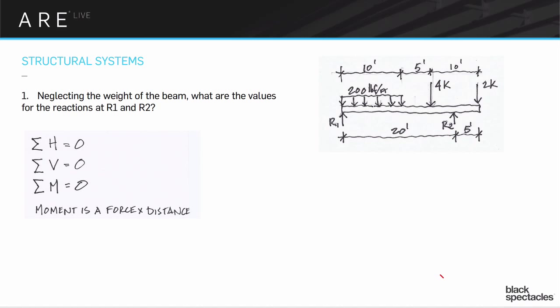All right. So the little mini mock exam that we sent out starts with a fairly simple, straightforward statics question. And the question is, number one, neglecting the weight of the beam, what are the values for both of the reactions of R1 and R2? So the key first thing to remember here, just remembering back to your early days, is the idea that the sum of the forces equals zero. So the sum of the horizontal forces equals zero and the sum of the vertical forces equals zero. And most importantly, probably, is that the sum of the moments equals zero.